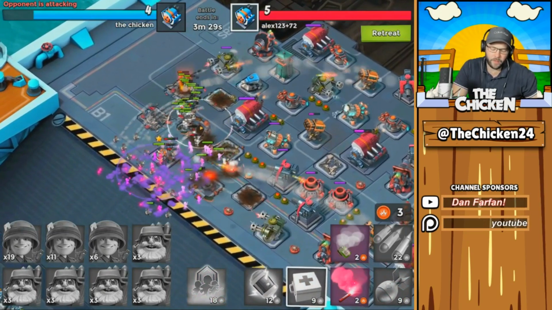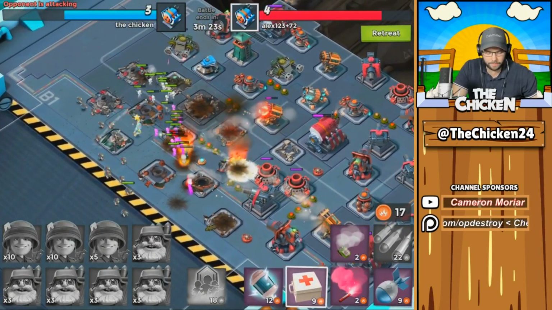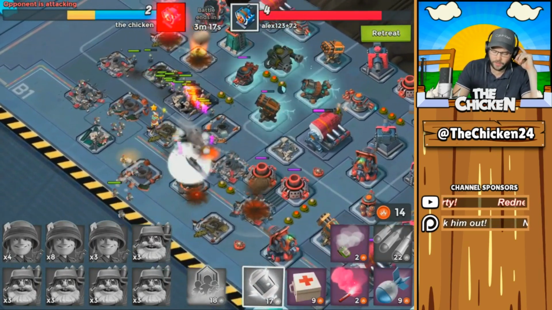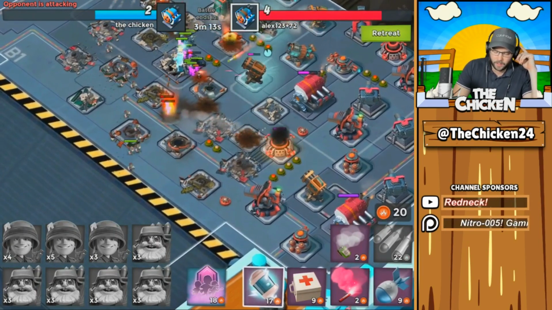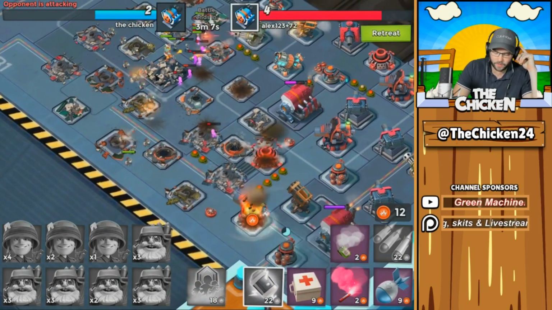It also depends on what you're using, right? It's not like Doom Cannons are one above the rest and have to be taken out first. It depends. Like with anything in Boom Beach, guys, it depends. So let's just try to work our way through this base. I got a shock here, I think. Keep that rocket down, and we should be able to take out that boom cannon with those bombers.